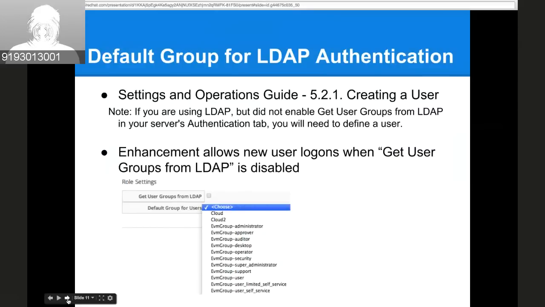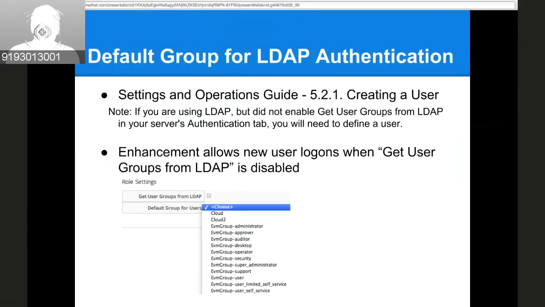So the top part is highlighting the current user guide. We talk about if you're using LDAP for user authentication and you do not select get user groups from LDAP, you have to specify the users in the system. And for some users, this was a large number.